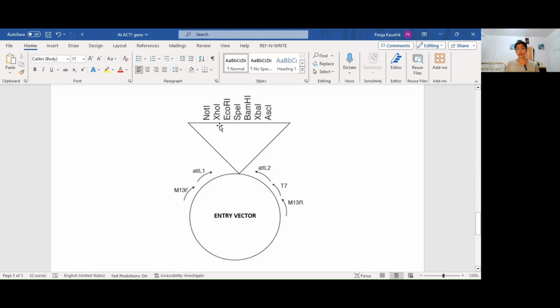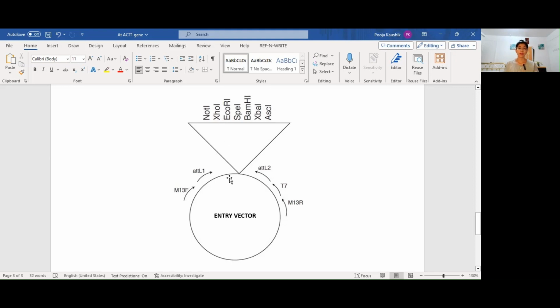So sometimes you are lucky if you can get maybe two or three enzymes that do not cut at all in between your gene. Then you can proceed with traditional cloning. For example, if ZO1 and EcoR1 do not cut in your gene of interest, you can use ZO1 in your forward primer and EcoR1 in your reverse primer. Then when you amplify your gene of interest with these enzyme flanking sites, digest your vector and your gene and then ligate them, there are chances that you are going to get your gene of interest in the correct orientation in your entry vector.